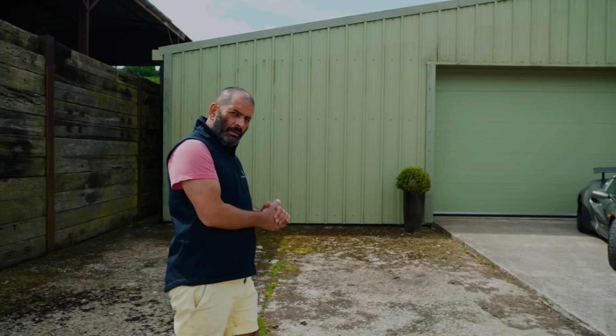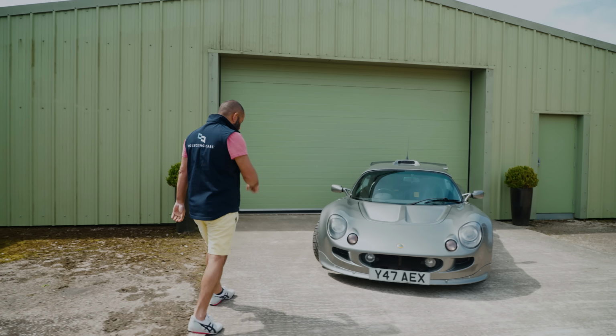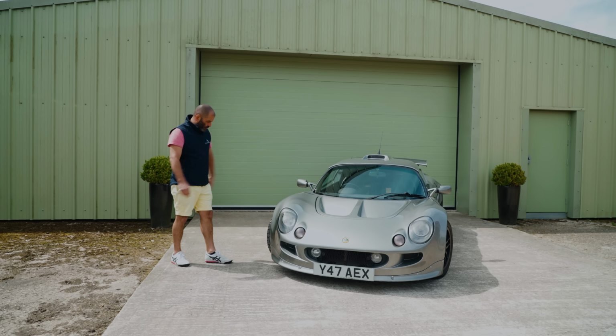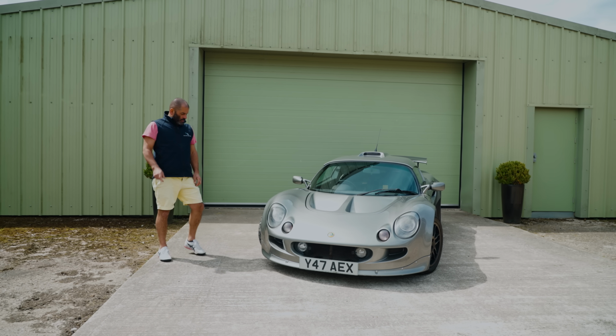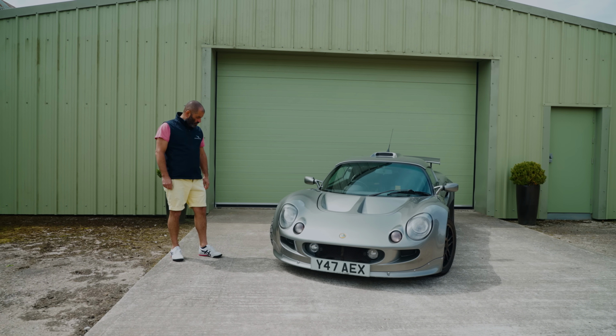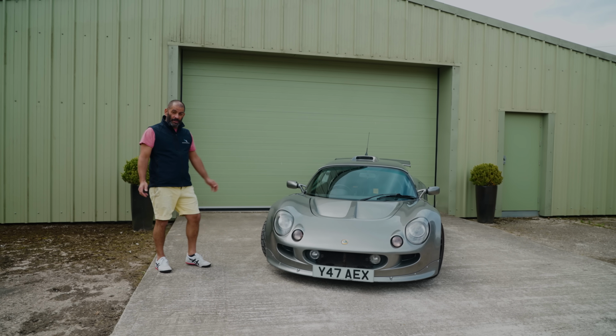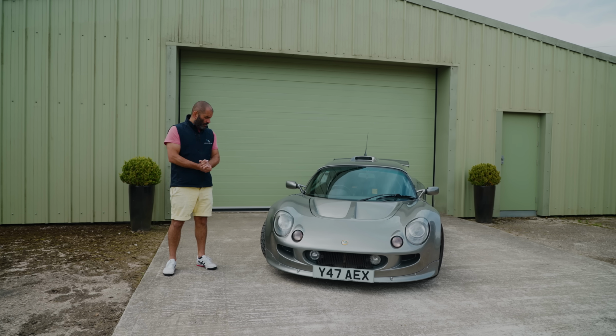We've a little gem coming up for sale very soon. Here it is. This thing's rather special to me. Yes, I know it's just a Series 1 Lotus Exige, but its second registered keeper was me back in 2002. This was my old Autocar long-termer, and the chap I sold it to nearly 20 years ago is about to sell it again on Collecting Cars. I'm going to be reacquainted with it and maybe go for a little drive.